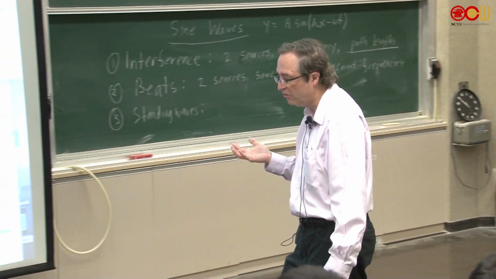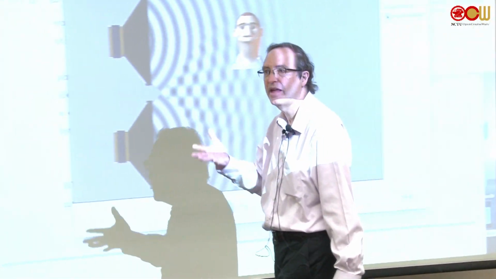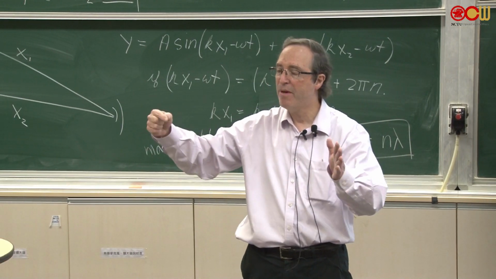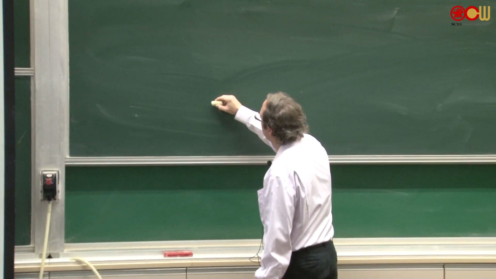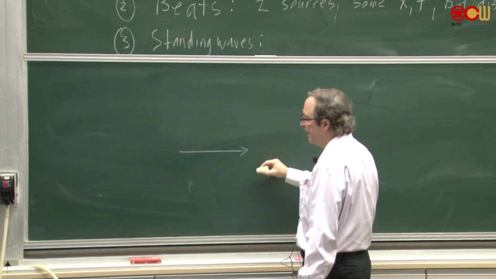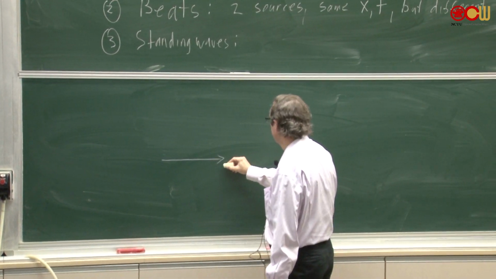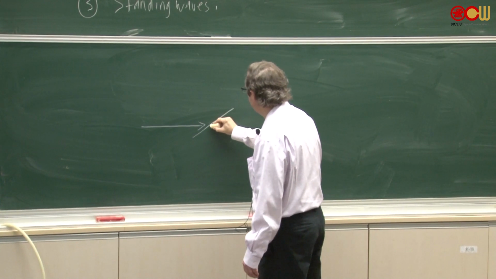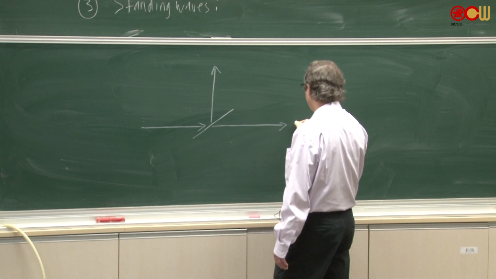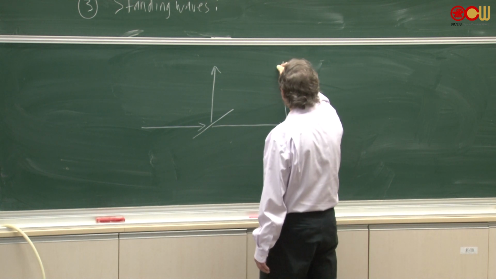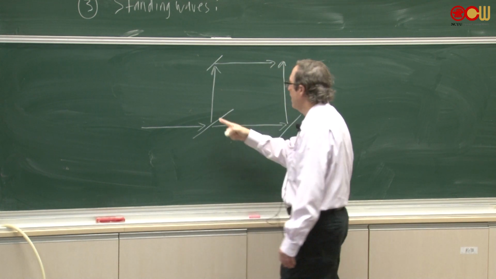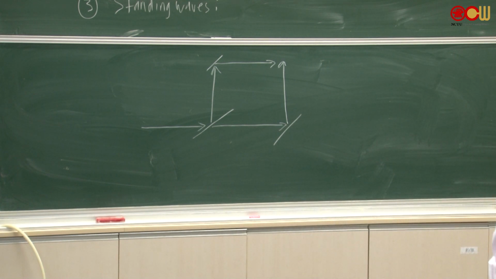Interference was also used in the Michelson-Morley experiment that I mentioned to you. In that case, you had a source coming like this, and then you had what's called a half-silvered mirror. Let's see if I can get that right. So one part of the source was going that way, another was going like that, and then you have another mirror that comes up like that, and then another mirror here and goes like this. So you have two paths that the light is going on.